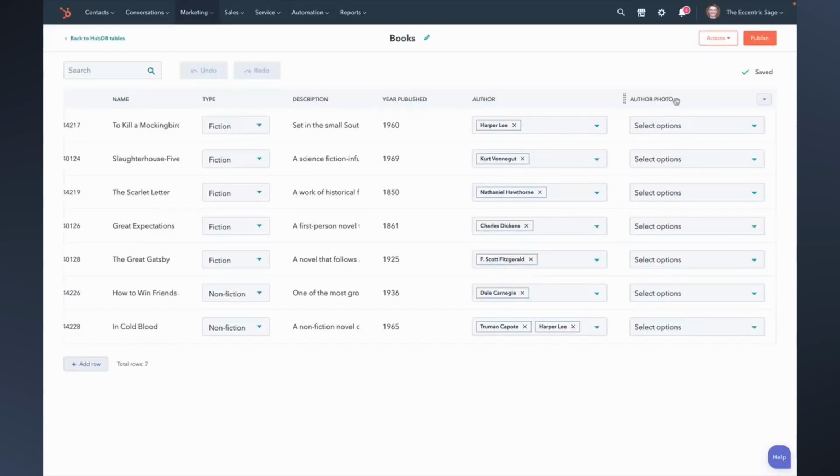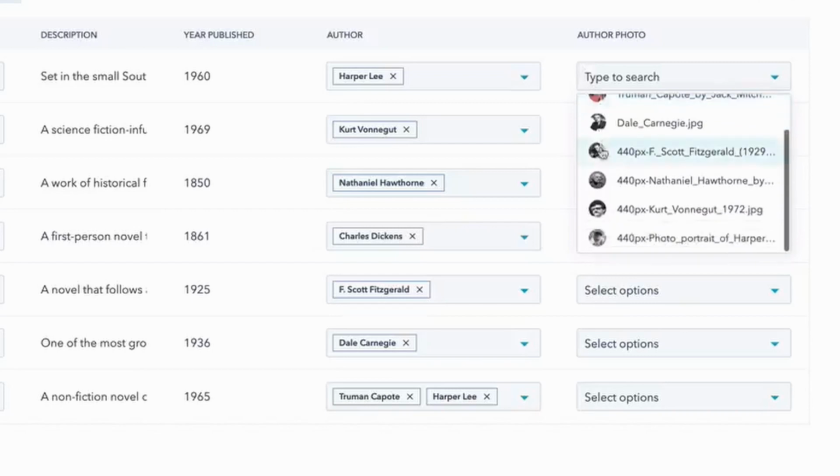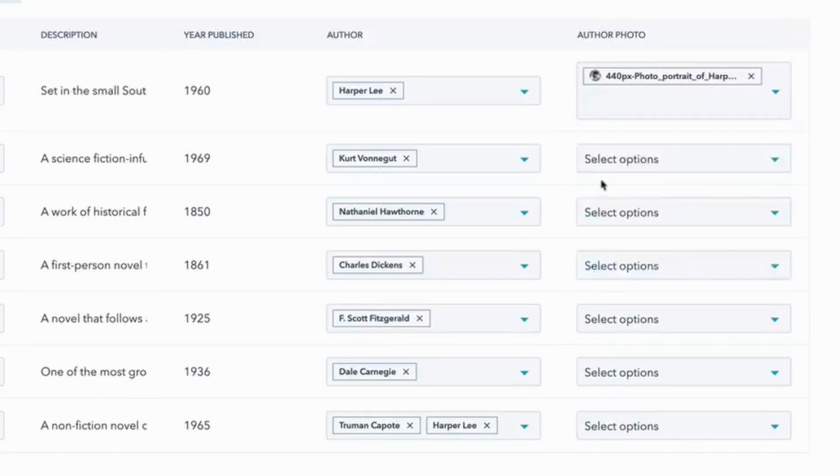You saw there was an author image in that other table. Used to be, if you clicked on this, it was just like a text search of gobbledygook, and like all your images, if they're the same size, might look exactly the same. But now, ta-da, we can actually see the images. And if we want to look through and find the picture of Harper Lee, we can look through and find the picture of Harper Lee, and that's going to be so much easier now.